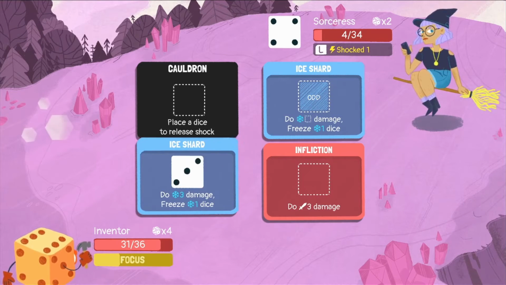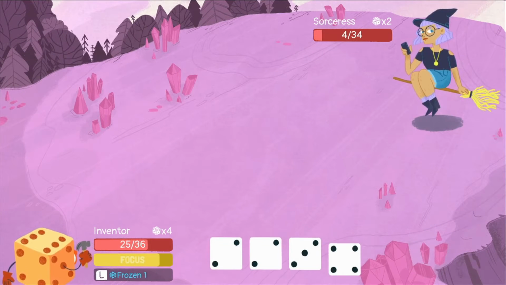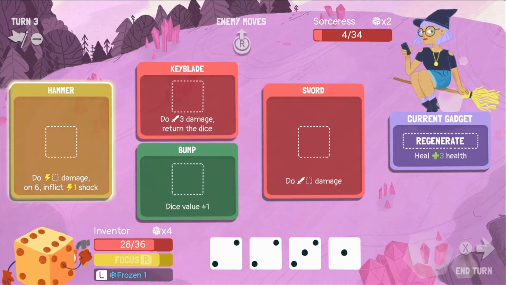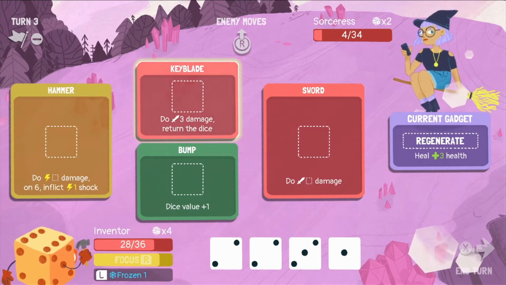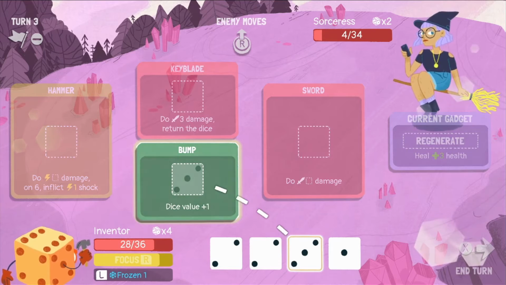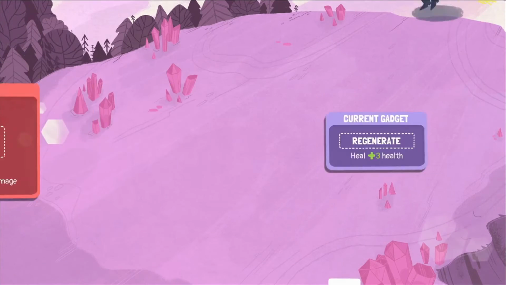She can freeze us again for 3, and then she can do an additional 3 with Infliction. We're definitely going to make sure we make use of our Regenerate, as it's about to go away. And I believe we only lost like 1 health in this fight, or we have the same amount that we went in with. So we're going to bump that to a 4, and then use that on Hammer, and that is the fight.